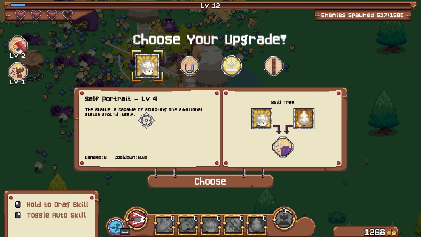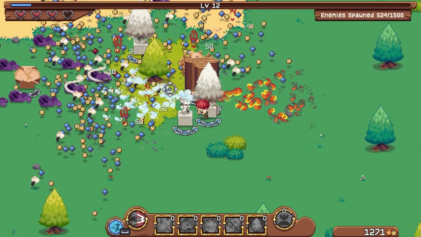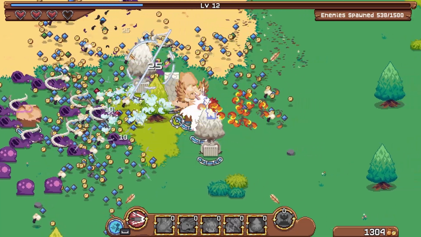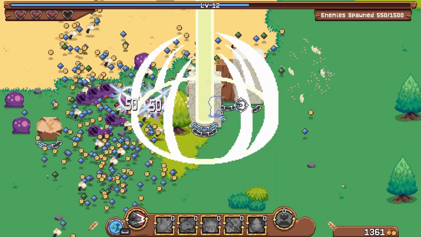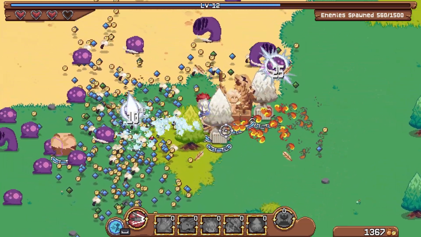Self-portrait level 4: the statue is capable of sculpting one additional statue around itself, so it's going to help me sculpt even more. We're going to be a sculpting machine here. And just slowly, maybe this is how you're supposed to move with this guy, very gradual, subtle movements as you keep your little circle protection around you and keep moving.